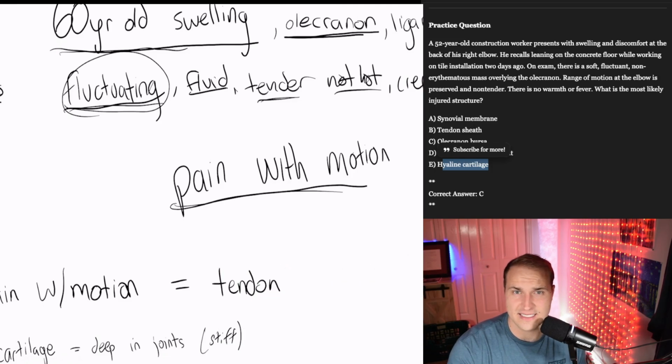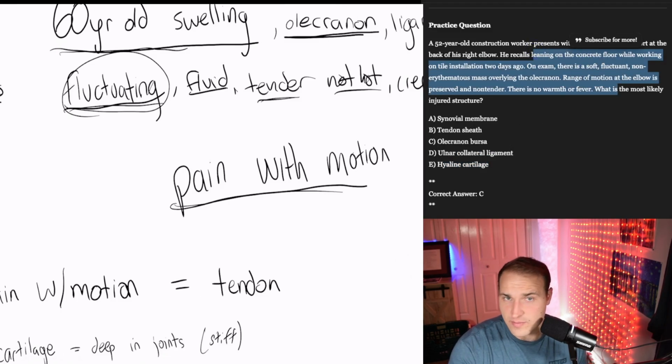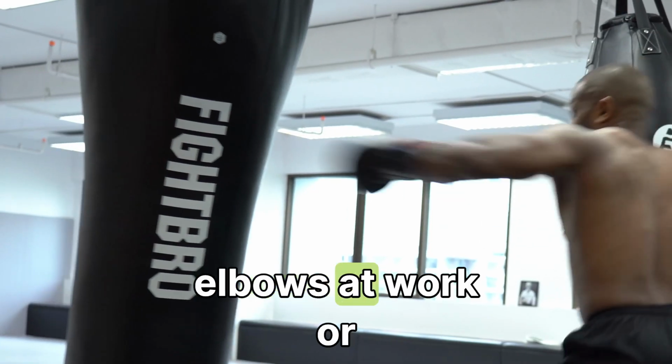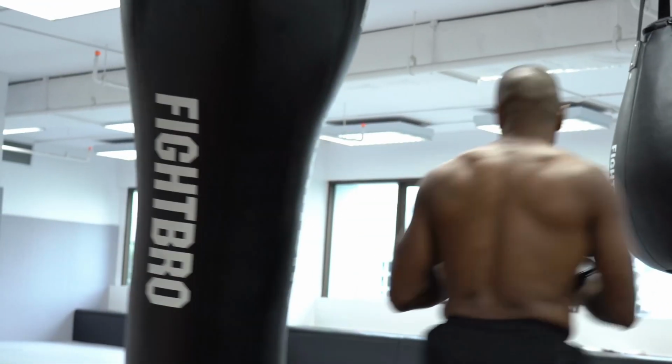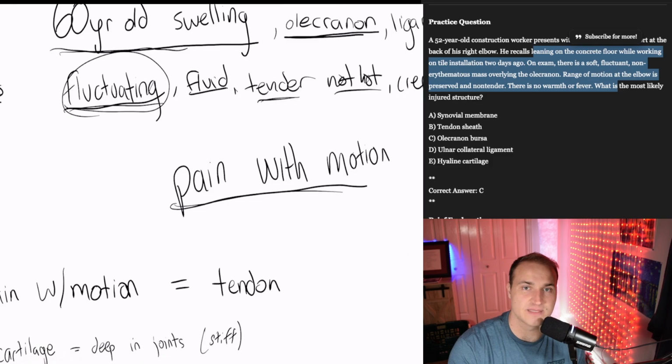So the elbow has over a dozen bursa, and when one swells up like a big old goose egg, then the thing that's swelling is probably going to be the problem, right? So it's the olecranon bursitis, which shows up after repeated or prolonged trauma and pressure, like leaning on your elbows at work or sports. You'll find a soft fluctuating mass in the back of the elbow and it's painless unless it's infected.